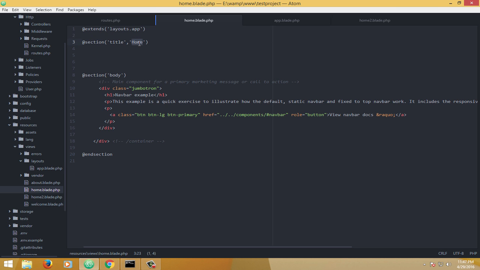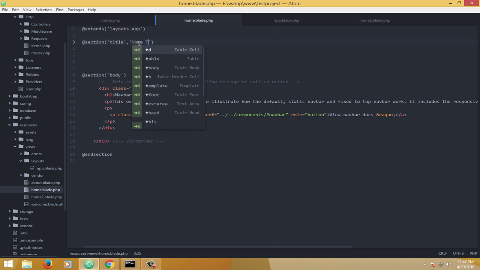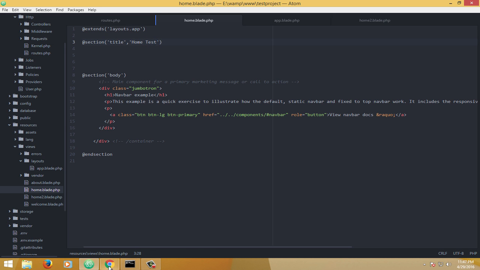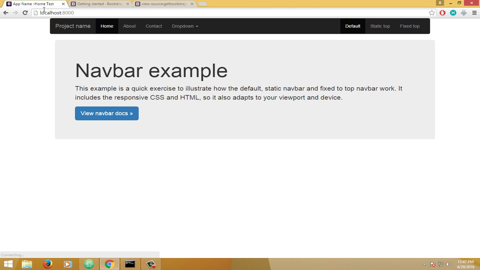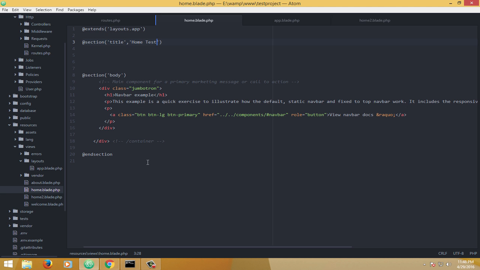So for example, I'll make it home test. Now as you can expect, it should be home test. See, that is how we'll be able to work with Laravel's blade. This is not everything about Laravel's blade. We'll see more about it, but again, here we have body.